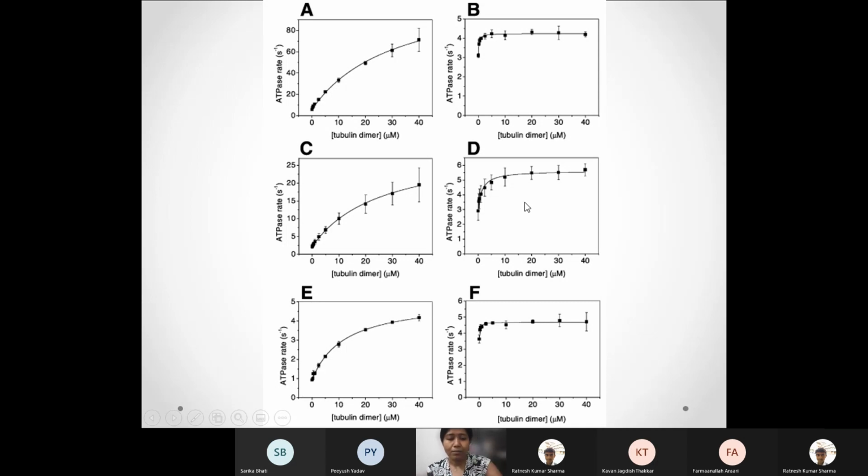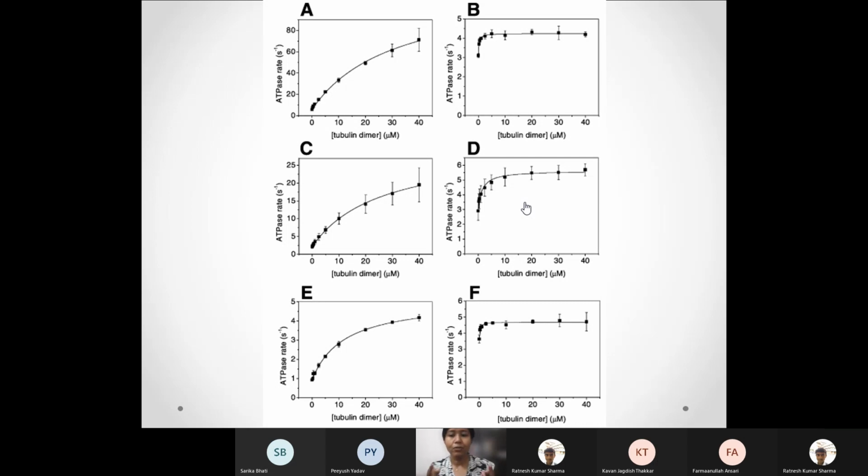Now, sometimes in biology we try to see if two things behave very similarly, say A and B, and they are also working in the same pathway, then we try to see if दोनों को हम एक साथ डालते हैं, then does that add up? For example, P1 here is showing very high microtubule binding. P3 is also showing microtubule binding higher than wild type. And P1 is not showing ATPase activity. P3 is also not showing ATPase activity or very low ATPase activity. If now we combine P1 and P3, does it make it even worse?